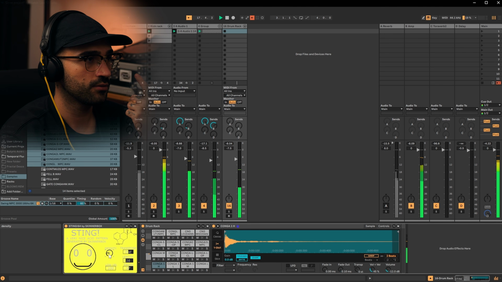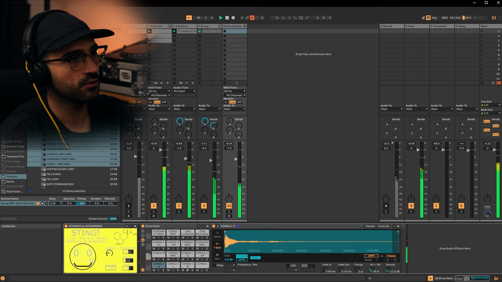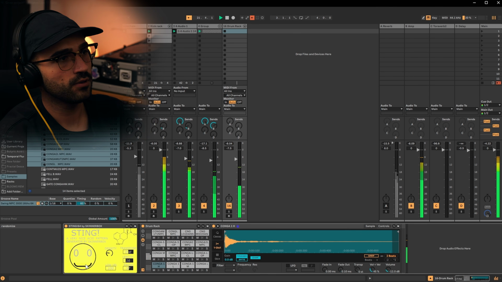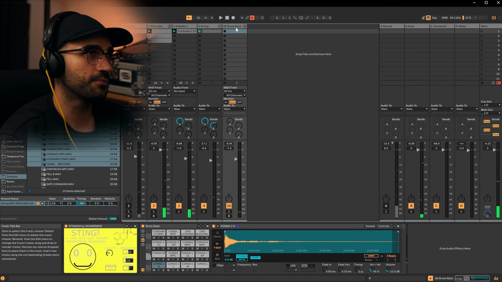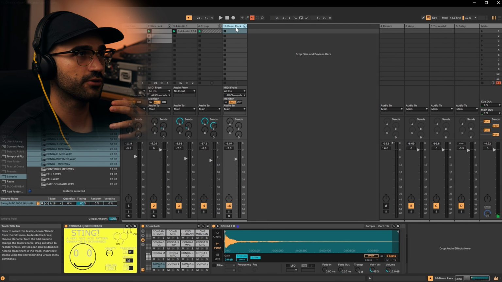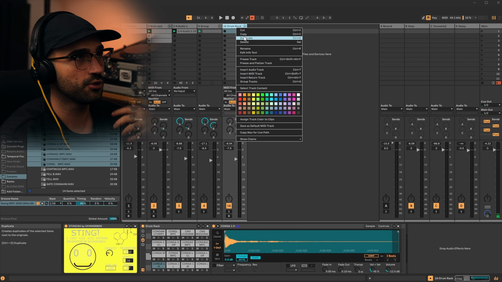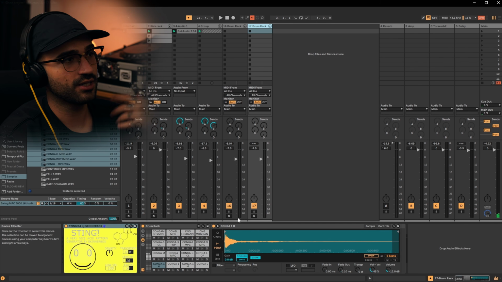Bring it down. And then after I'm done picking the pattern I want, I could just record it as audio and then duplicate this and add another layer on top.